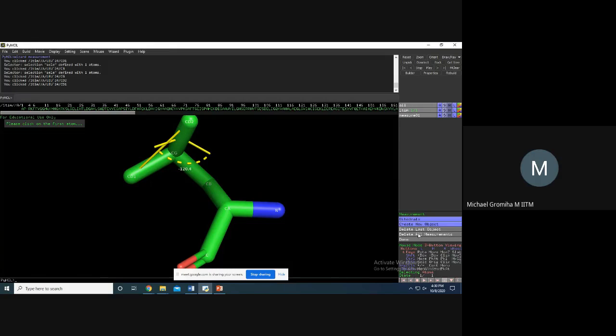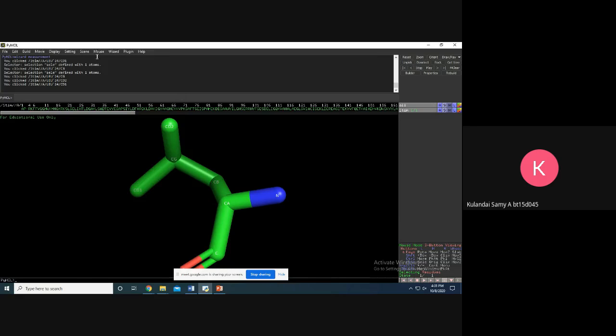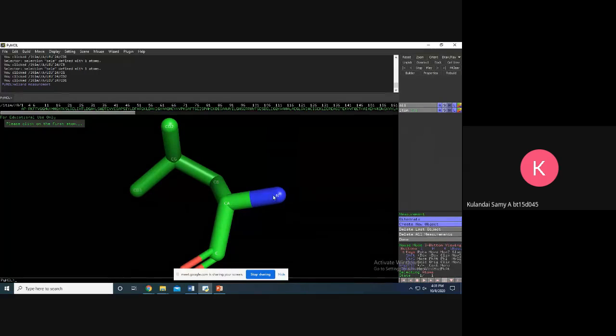Anyone has an issue calculating the diagonal angles? So I am repeating the same thing again. Go to the wizard option, then select measurement. In the measurement, you have to select the diagonals, then select 4 atoms.